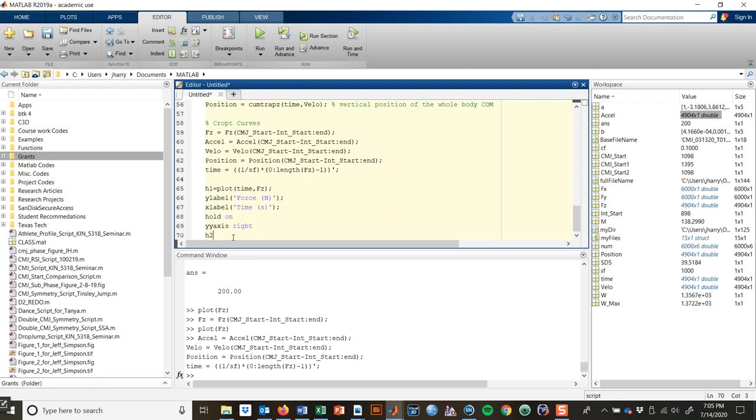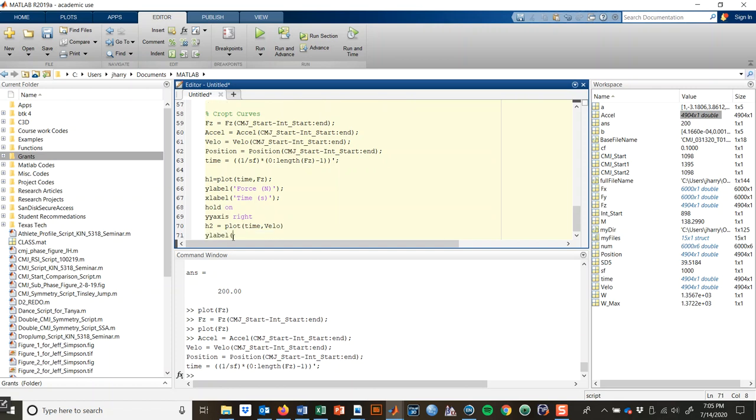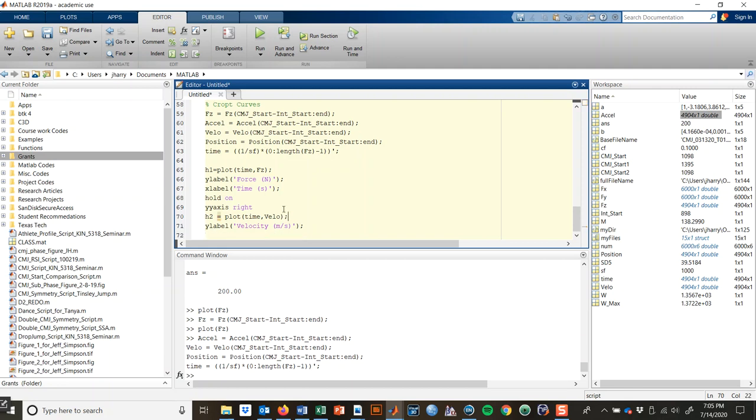And now what I'll do is h2 equals plot, and we'll plot time and velocity. I'll give this a Y label of 'velocity in meters per second'. And then finally I'll give this a legend.